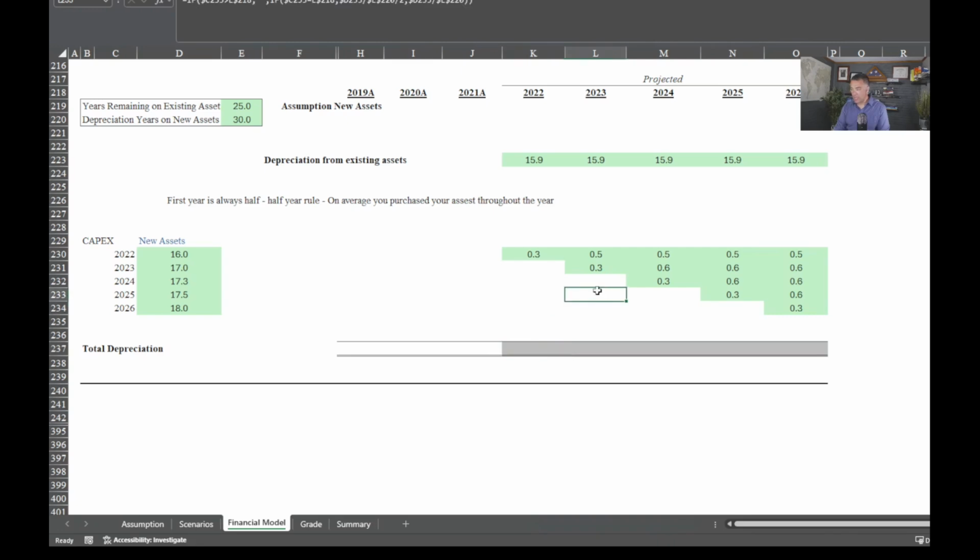Okay, just want to show that I have an equation in all those. But what happened was we're outside of that year and it's taking that blank, the quotes. Now, some financial modelers like having that little check in there, that little line. I like to have it blank, but.